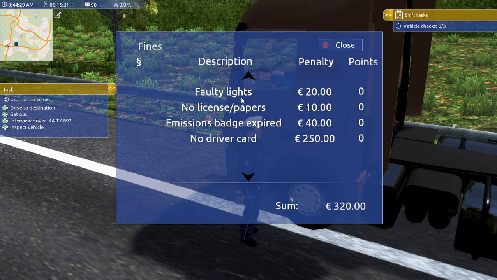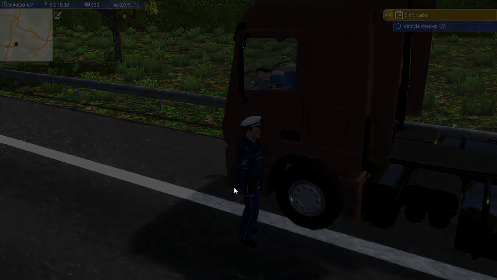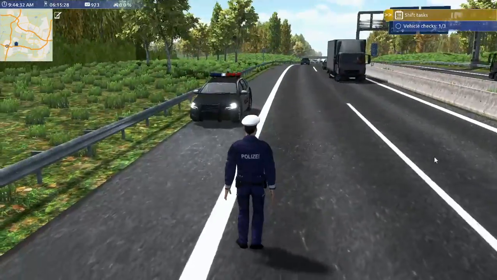So I click here. Faulty lights. No license papers. Emissions badge expired. No driver card. Well, I think they had a driver card, but oh well. Close. Warning triangle. I couldn't find it. She said it was in the trunk, and I couldn't find it. But 83.33%. Nice. Yeah. Okay, they just disappear.